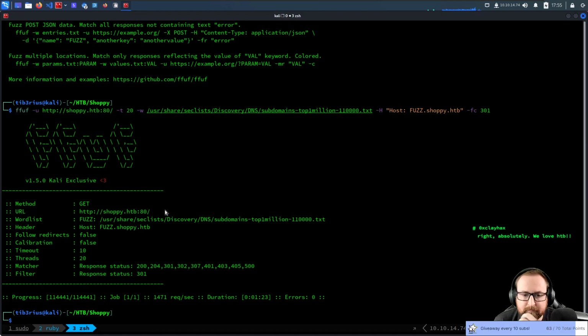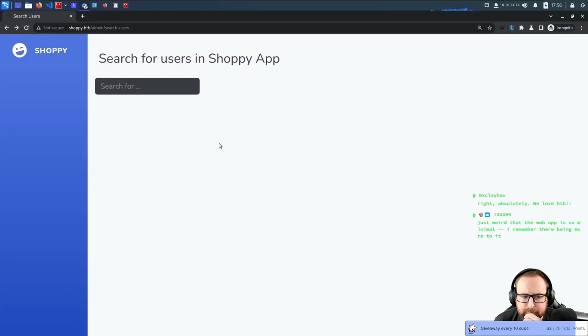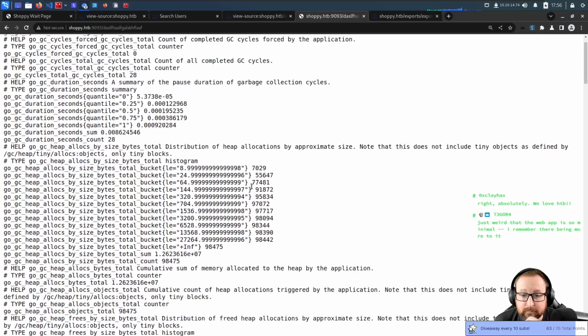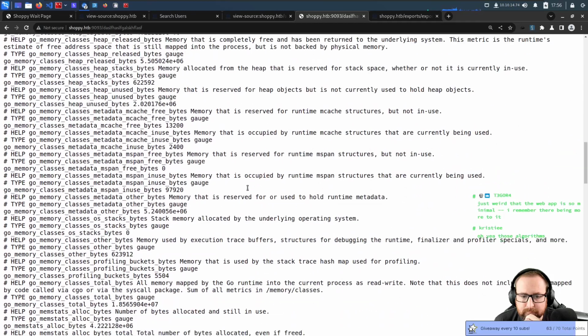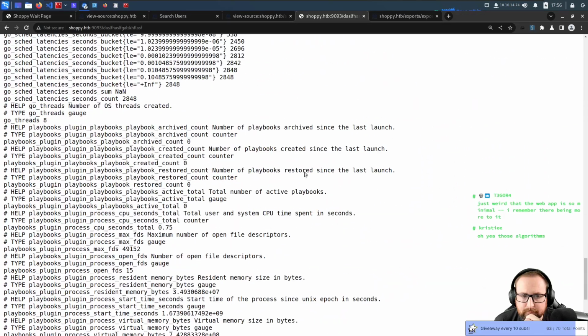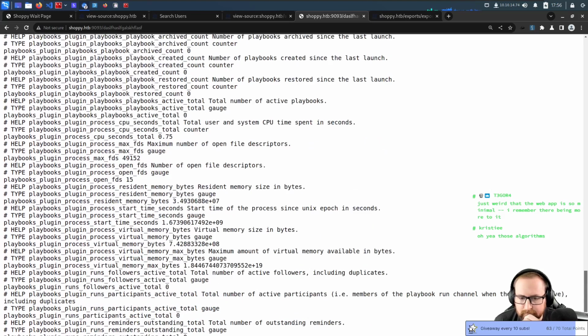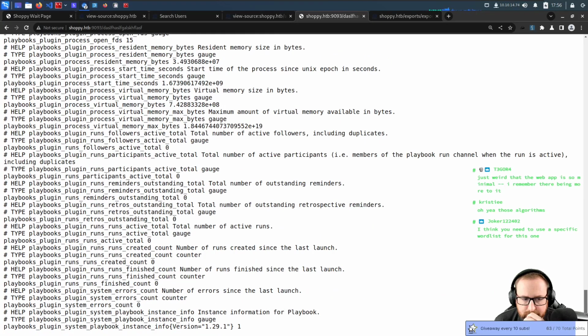Okay, we found nothing. So either I was supposed to find something and this just isn't working, or I need a specific word list.